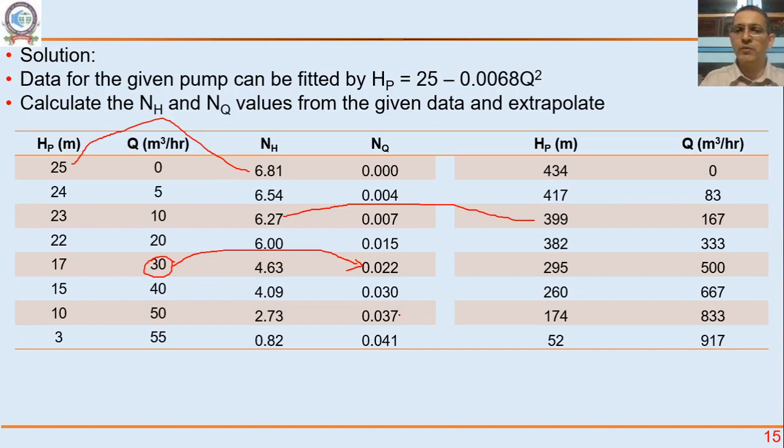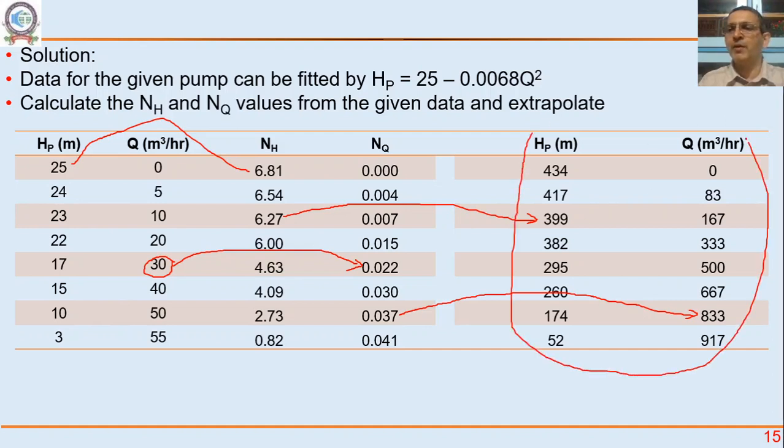Same way from the NQ, how will you get the flow rate? Q is NQ multiplied by N D cubed. N is 50 RPS, D is 0.5 meters cubed, so you will get flow rate in meter cube per second, multiplied by 3600, you will get it in meter cube per hour. So that's how a manufacturer also will do. Manufacturer will measure the head and flow for a small pump in a laboratory or in his workshop or in his factory, and then he will give you these characteristics for whatever impeller diameter and speed you want for whatever application.